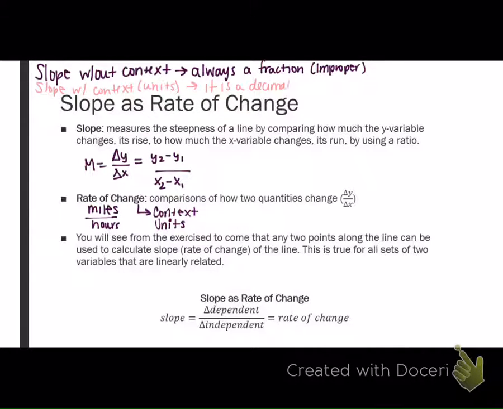Because think about it. When you say things, you don't say them as fractions. You say, I'm going 5.2 miles. You don't say that as whatever it would be as a fraction. So these are really important pieces of information to know. Almost all of the time it will be a fraction, because most of the time we won't be doing it in context. But if it is in context, you would write it as a decimal. Does everybody understand what I mean by in context? It has units. All right. So go ahead and write that down, and then you can flip to the next page.